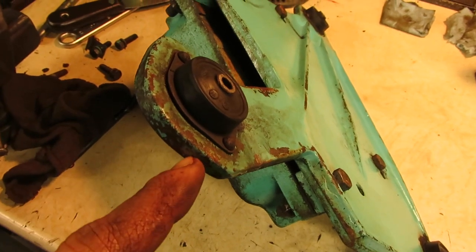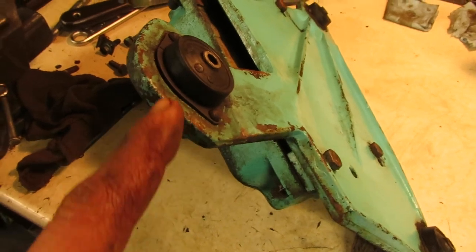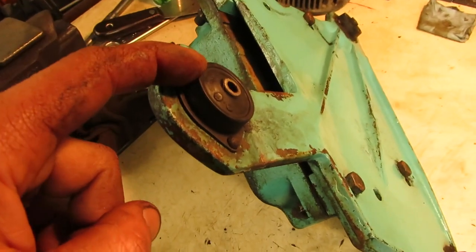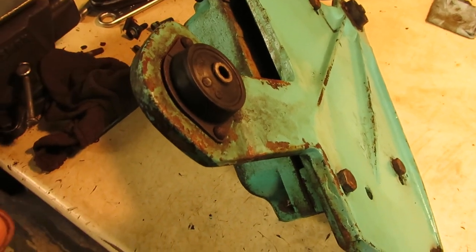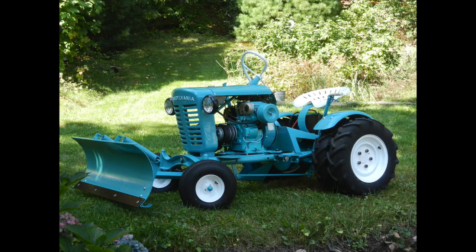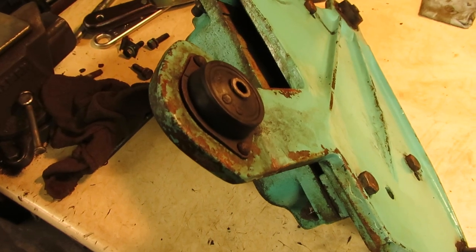Worst case, if the rivets were bad, you can use 1024 bolts in there to hold them on. And if anybody needs these mounts brand new, I believe that Lord makes them. It's a plate form mount, and I had to buy these new for a Panzer I restored for a customer about 6 or 7 years ago, I think. And they do still make them, but it takes a little bit of searching around to find them.